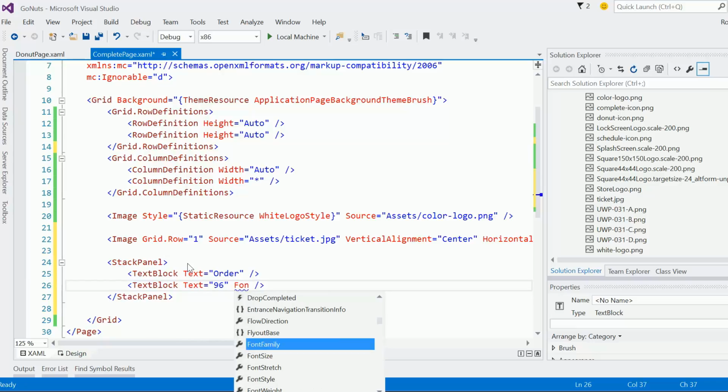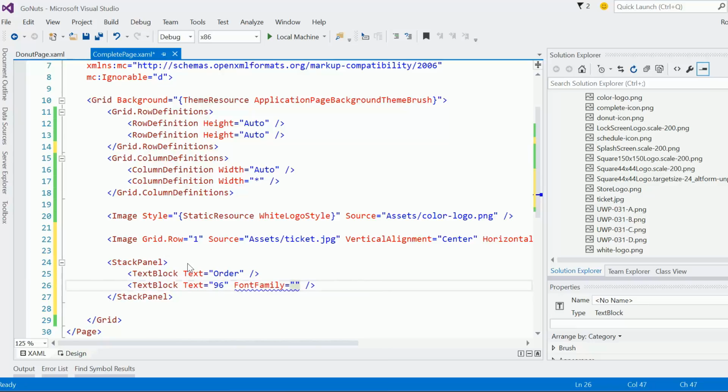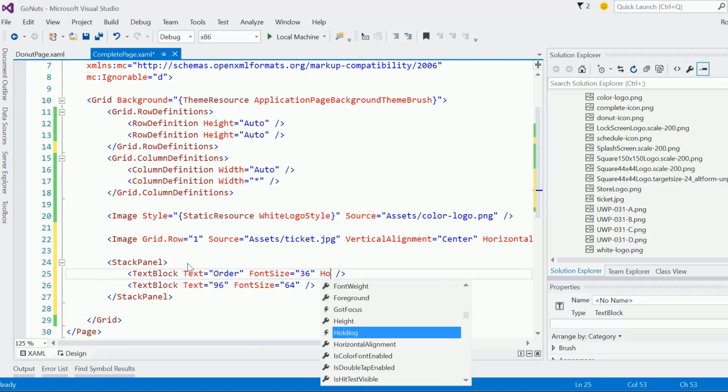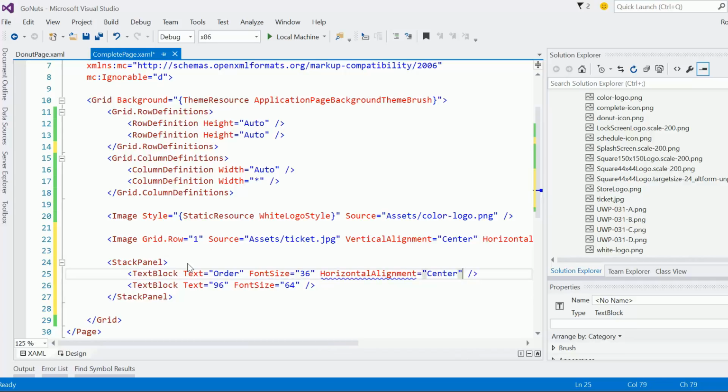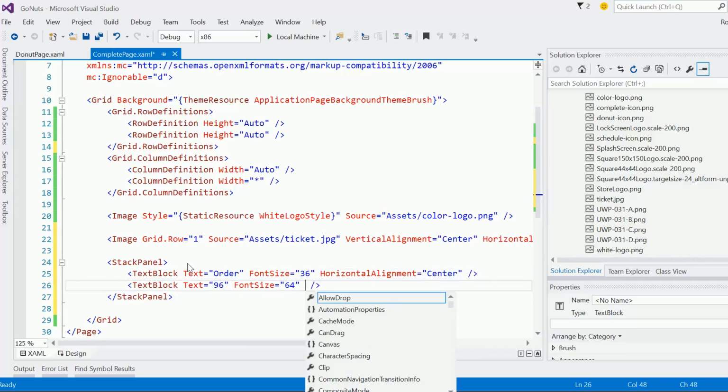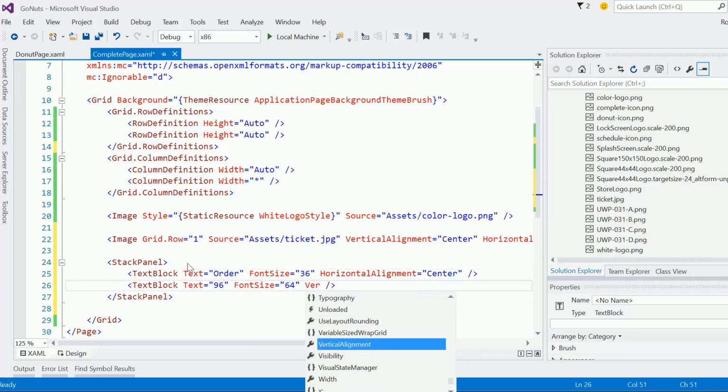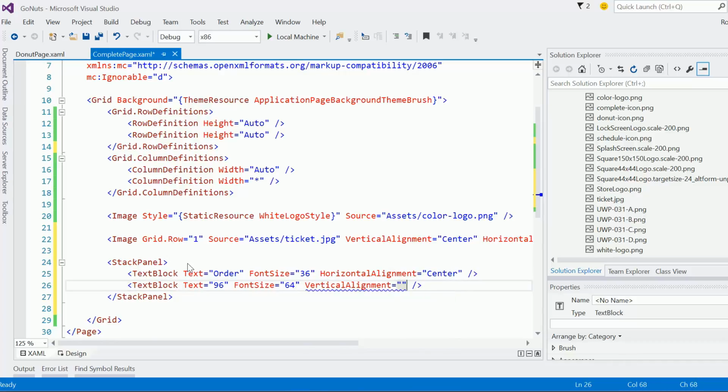I'm going to set the font size on the second one equal to 64, pretty big, and then the font size on the first one to 36. Horizontal alignment, center, and I don't think I'm going to need to touch the vertical alignment because I'm actually going to do that here in the stack panel.